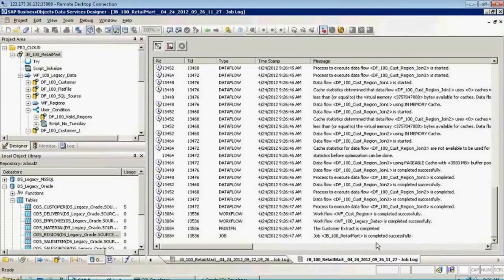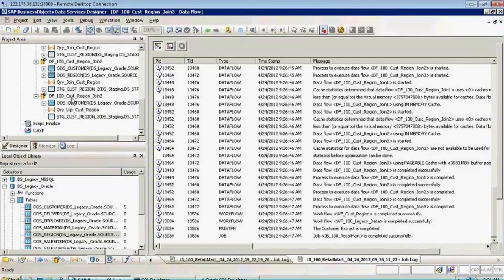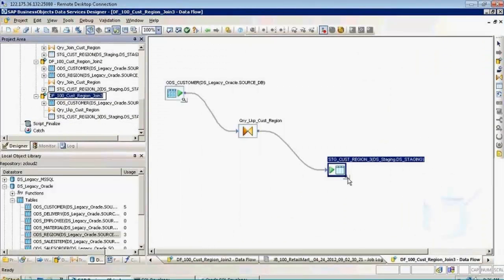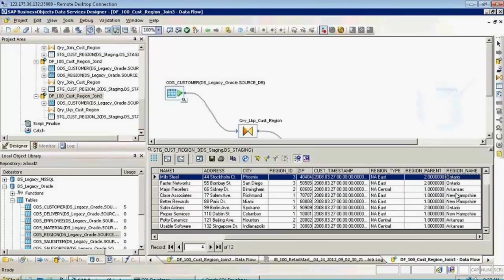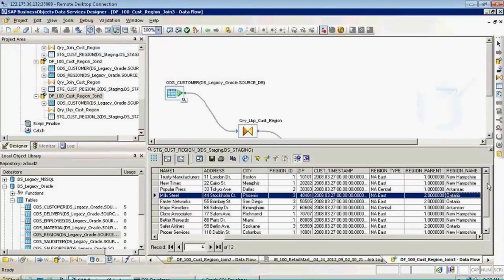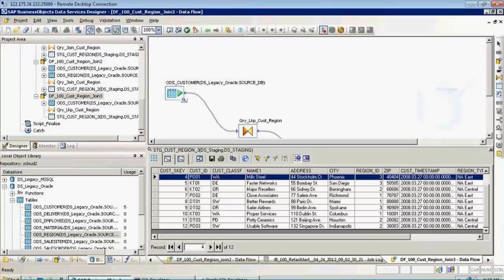It creates it in the temporary table as well. Okay. Go back to your data flow. See the data. We fetched different columns: region type, region parent, and then region name. So all the columns will get fetched and loaded with the data. All right.